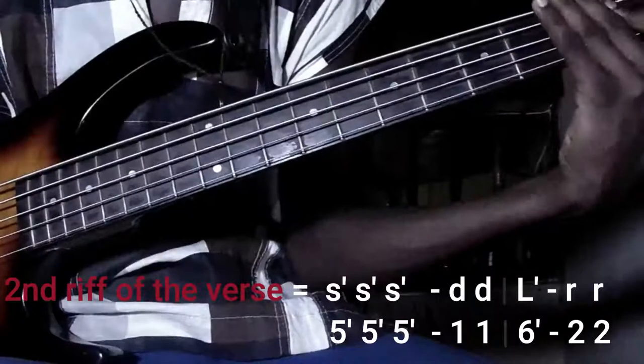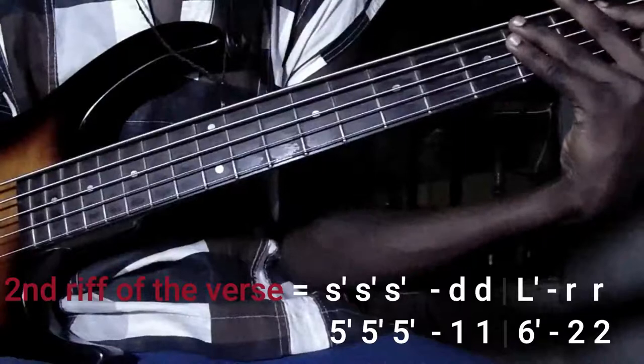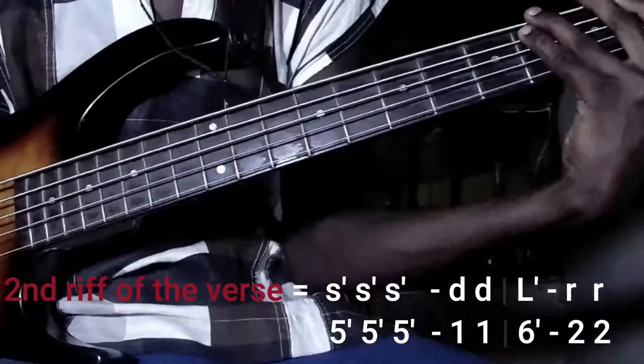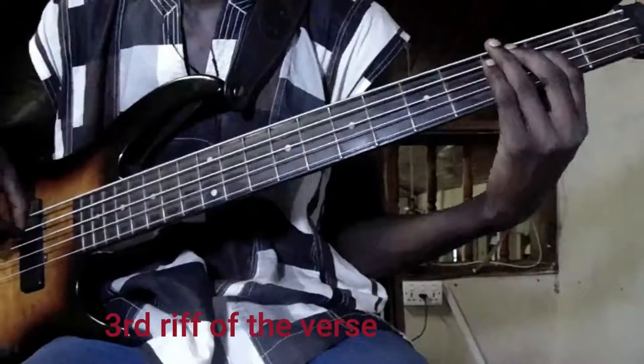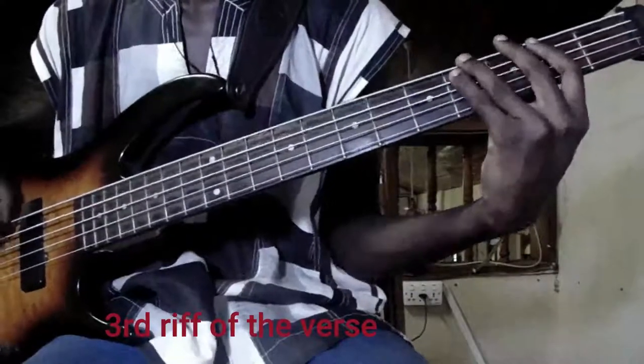That's su su su do do la wee wee. Okay, su su su do do la wee wee. So the third riff goes like.